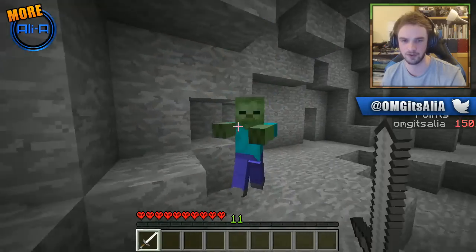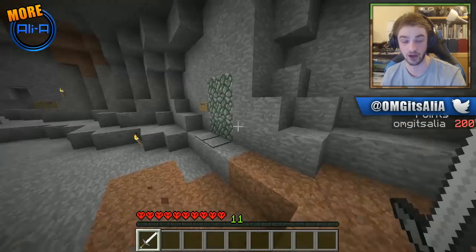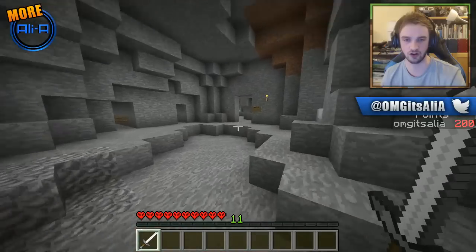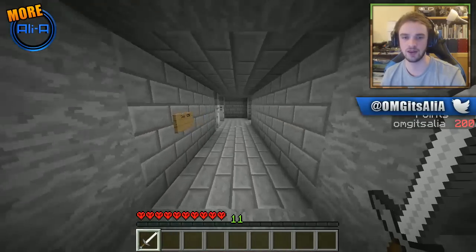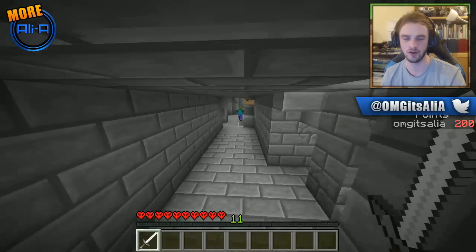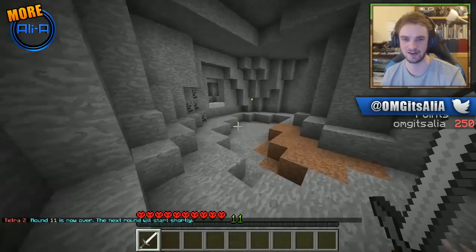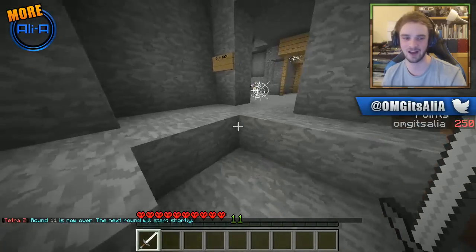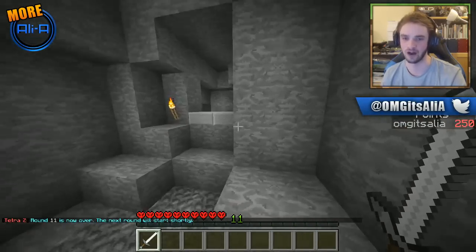So this is the final zombie. Boom. Is that round 12? This one should put us back in the starting room, which is going to be sweet. The spawning area. But we still need to find the final zombie by the looks of it. Eh. Straggler, bro. What are you doing chilling back there? Come on. That's not the place to be hiding. Come on now. Round 11 is over. Round 12 is about to begin.